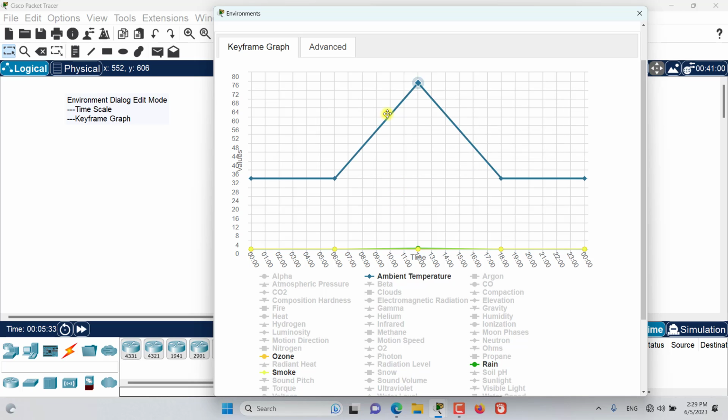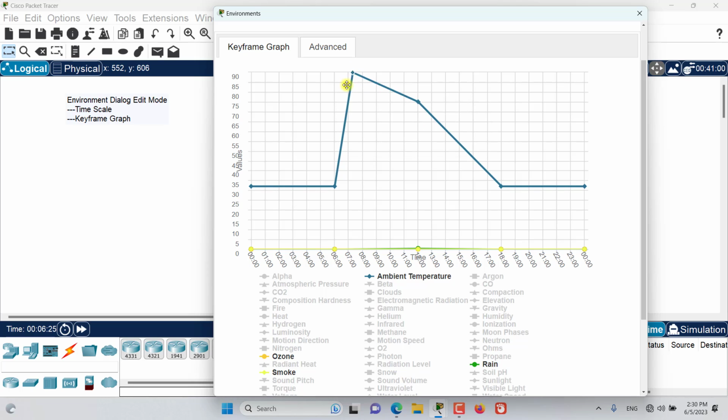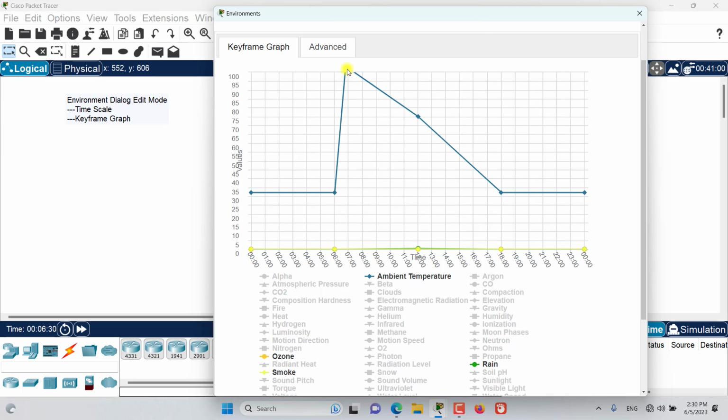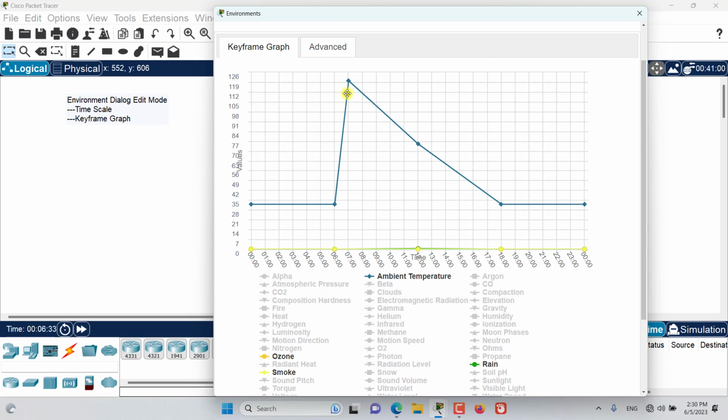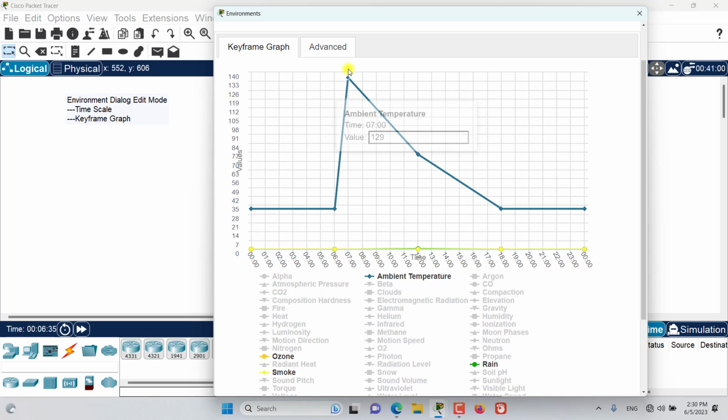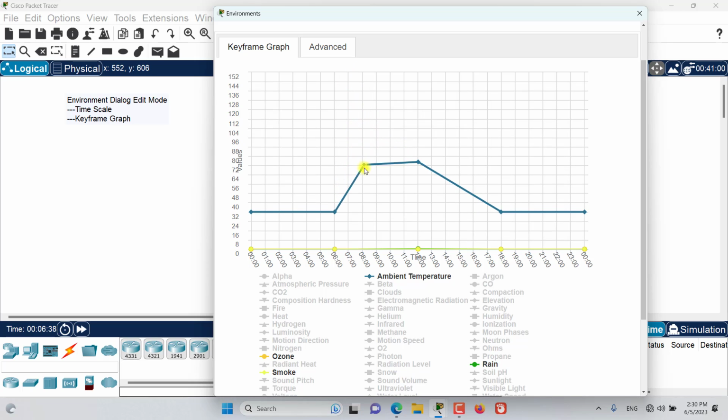And as we said before, the way to change the value of the keyframe is to drag it around the screen, or we can also change the value using this box. Let's make it 60, and as you can see, the value will change to 60. If I grab one of the keyframes and drag it to the top of the graph, the higher bound of the graph will change to a higher value, and this is one of the ways we can change the higher bound of the graph.